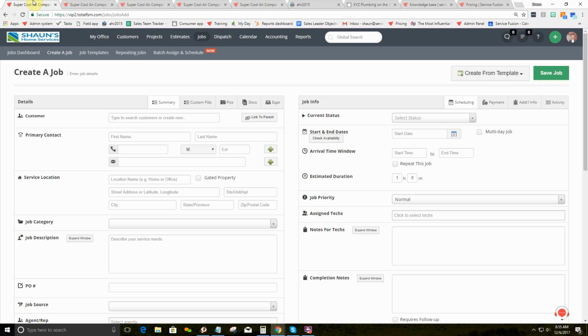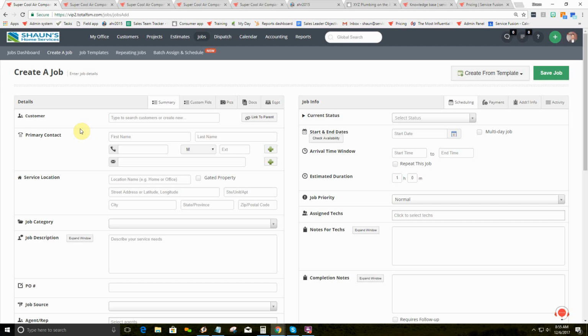So Service Fusion speaks to QuickBooks. QuickBooks does not speak to Service Fusion. So all new customers, payments, and invoices that are done in Service Fusion will automatically map over into QuickBooks as transactions occur, or you can set it to manual. The only thing that QuickBooks pushes in the Service Fusion are new customers and updates, and then also products and services when they sync. So in this situation, we have two different scenarios.